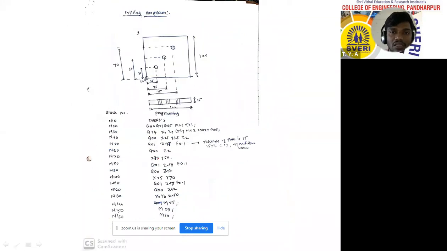Again, you can see this is one of the milling problems. This problem does not start from A division also. You can just see it, or you can take it as a homework problem also. So this is your question where you can just focus. This is your diagram. One simple 100 by 100 plate is there, and from that plate we have to create these 3 holes with the same size.